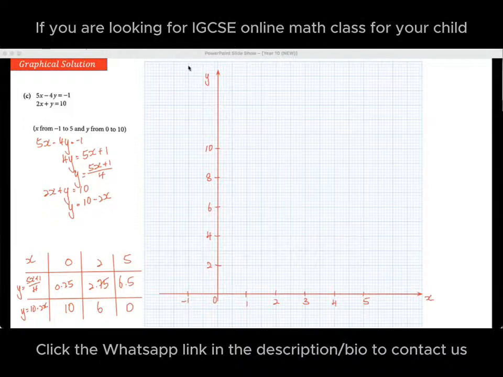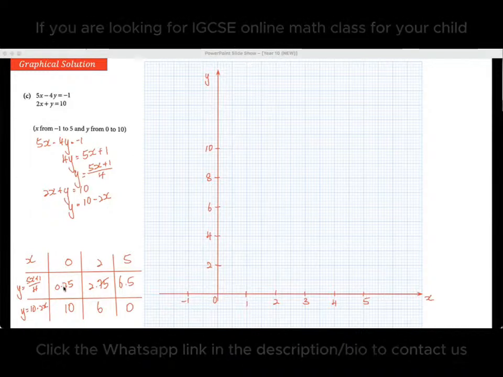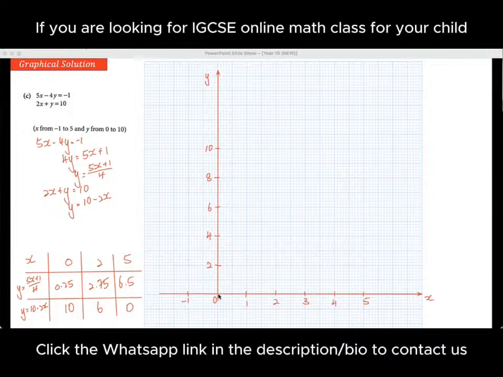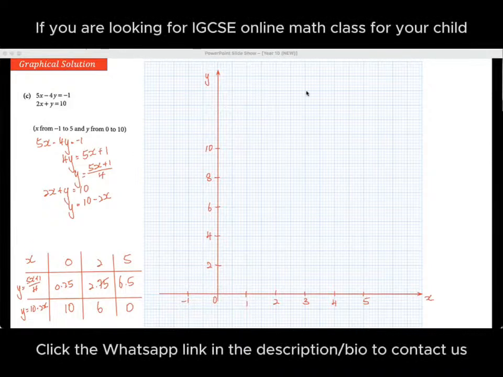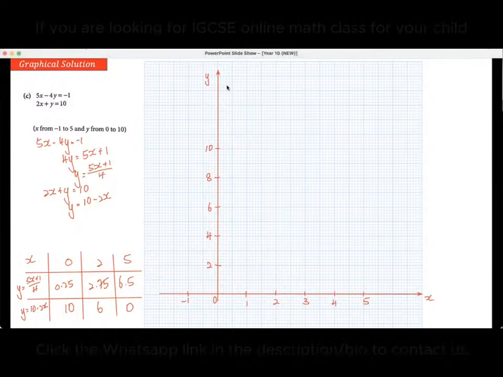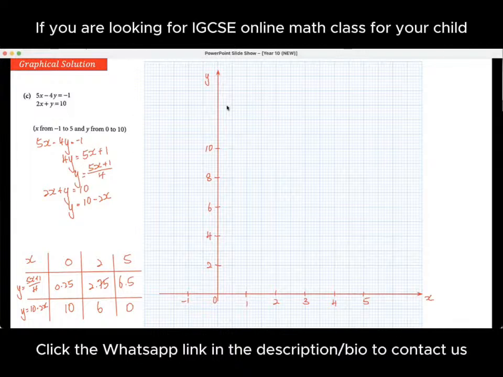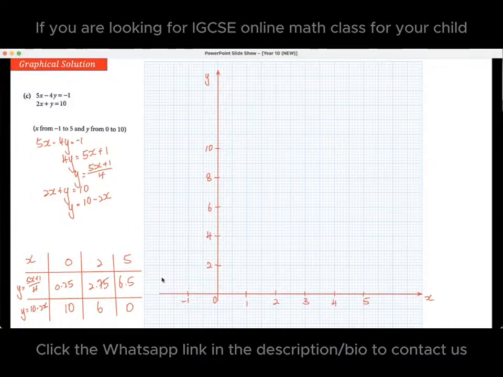And then what I can do is, when x equals 0, y equals 0.25. For this one, it is a bit, okay, hold on. For this one, 0.25, because I have limited space for my graph. In fact, your graph paper will be much bigger than this one. So I know that my 1 is over here.